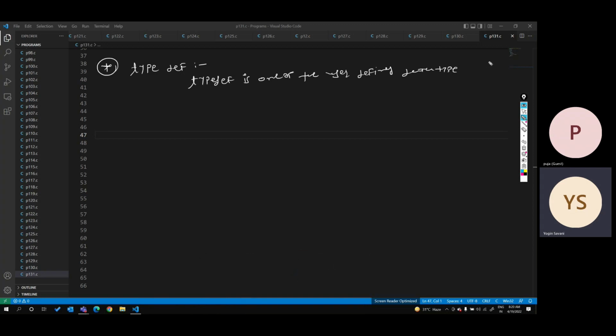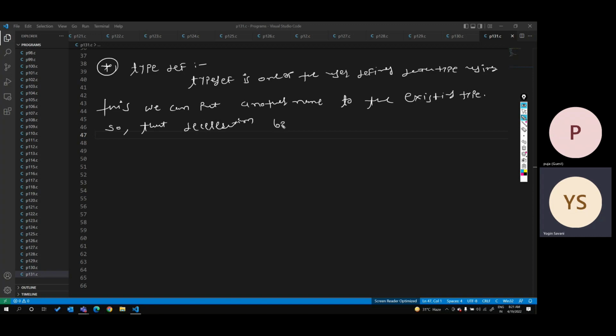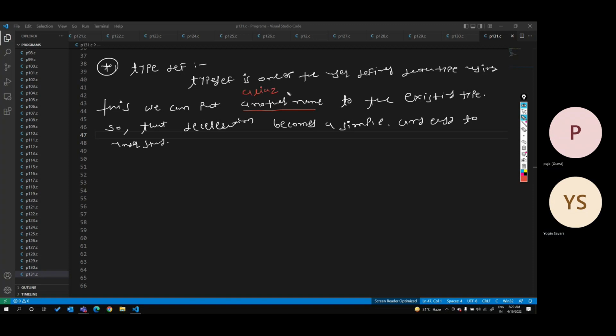Using this we can put an alias name, or another name, to an existing type so that the declaration becomes simple and easy to understand. Here another name means alias name.